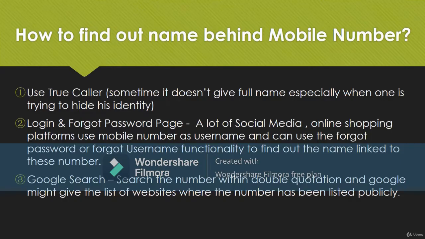And the third one, as I have mentioned previously also, is that Google search is one of the best methods via which you can find out many things. In a later section I will be talking about Google search in detail and how to use Google searches to find out great, in-depth details about a person or an organization or something else.